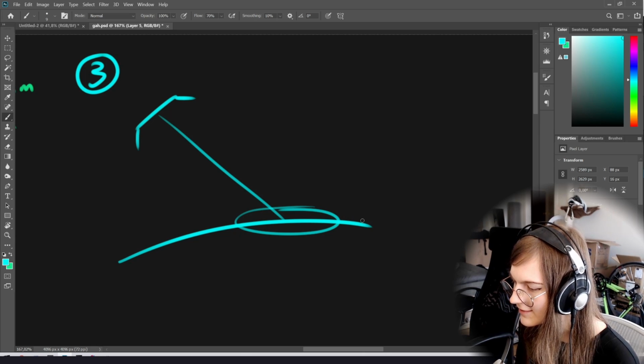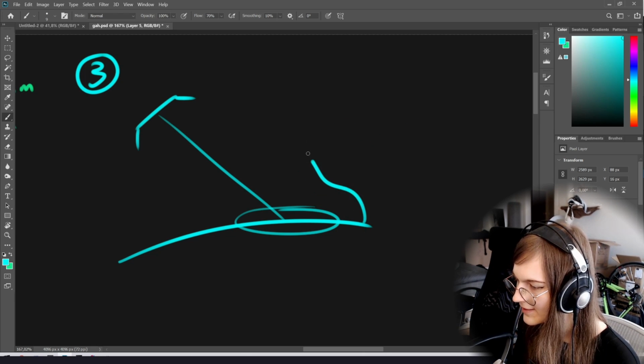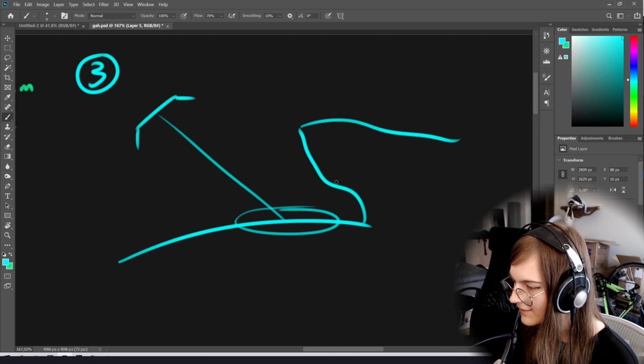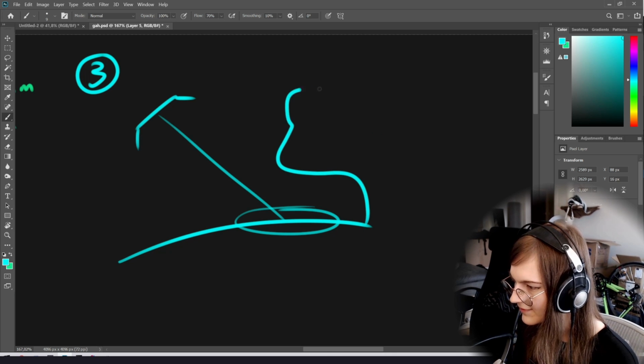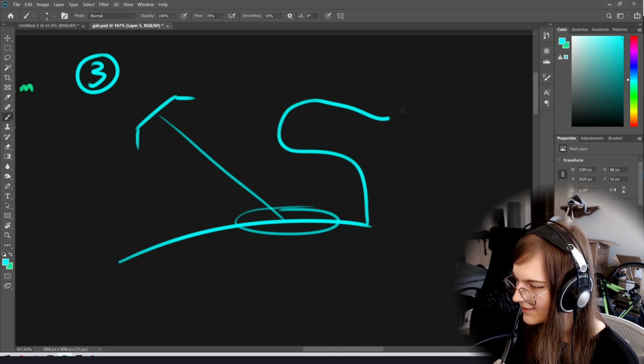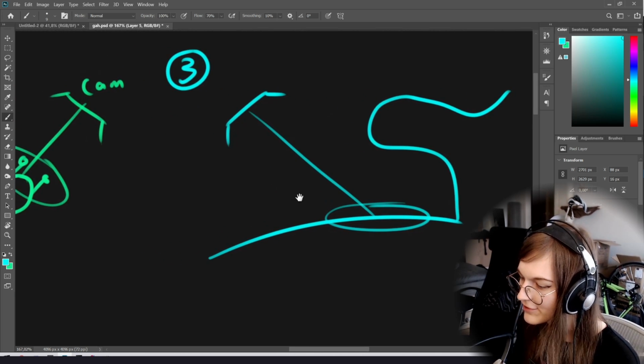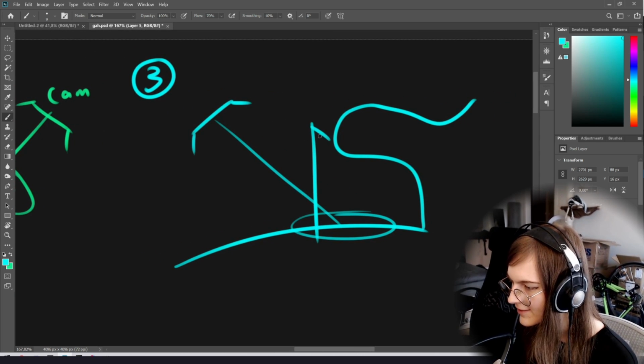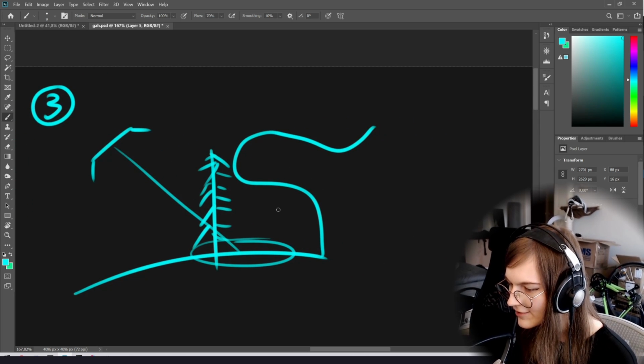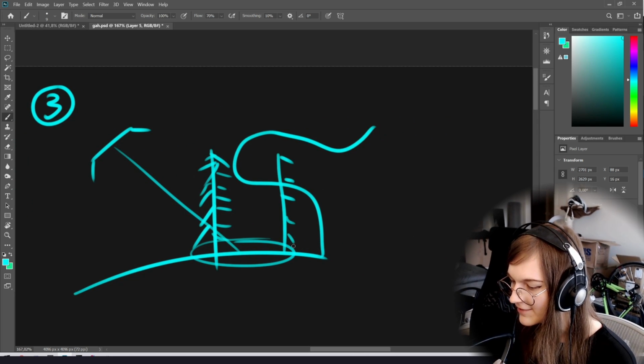But let's say there is some sort of overhang somewhere, like there's a cliff. There we go, I think something like that illustrates it better. So if you're spawning trees or something, you probably don't want a tree to spawn so that it intersects the ground, right?